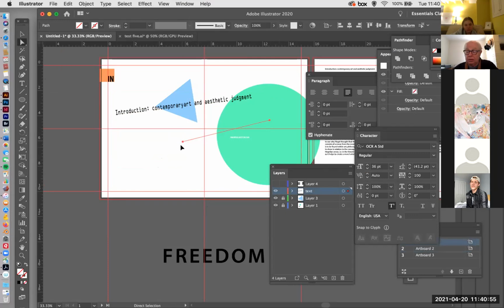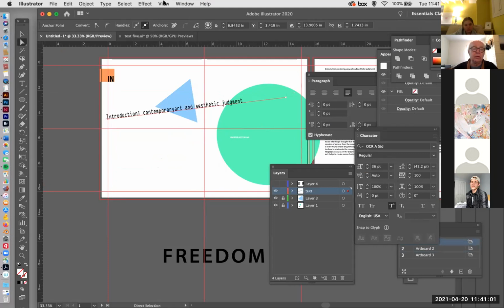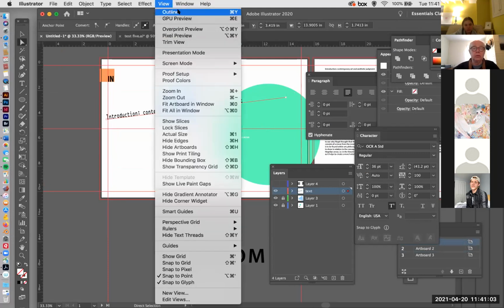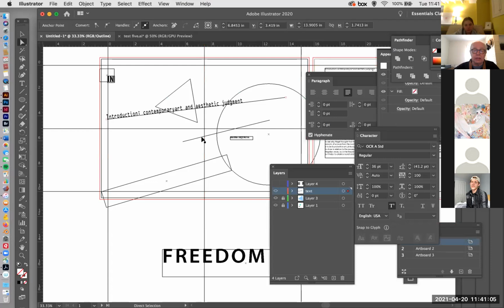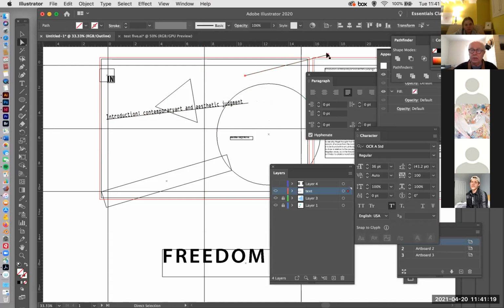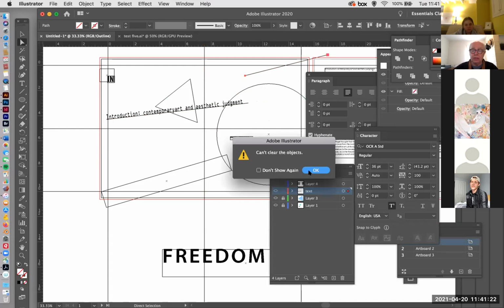Shift, View, Outline. See, I got this extra path here that won't delete. It's hooked onto this path, and it won't delete. Shift, Delete. Let's try this.